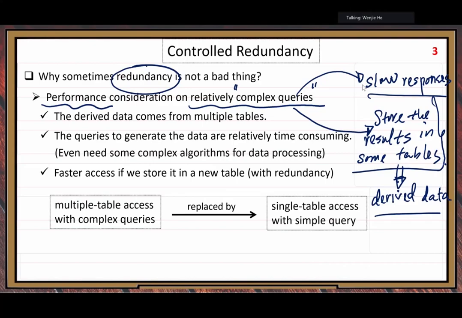Operations. Time-consuming. After that processing, we store the result in another table, the derived data table. Then, when people type keyword-based searches, they just use this derived data to return a fast search result, not going through complex data processing. Okay, and that's the basic idea of the Google search engine. You can see from this diagram.